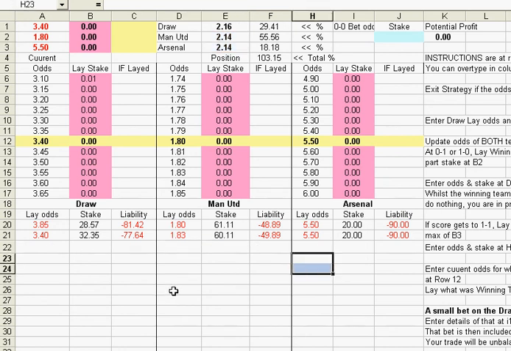So you can carry on trading. It doesn't matter which ones you lay first or which row you put them in. The spreadsheet will show you what you need to do on your other one or two selections to balance your whole trade for an equal outcome, once you get your lays matched on Betfair. Okay, so that's how the spreadsheet works. You need to look at another video now to see how we trade the draw.